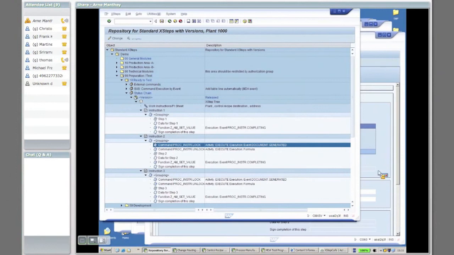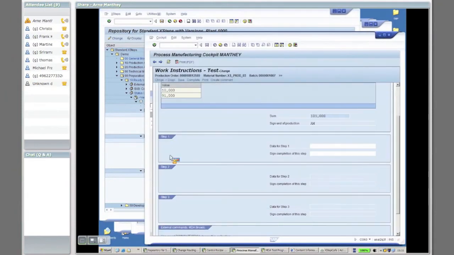Yeah. Okay, maybe let's just have a look at this construct. I've got it here in the next section. So that's how it looks like. You see step 2 and 3 are locked, and step 1 is unlocked because there is no command to lock it. Well, this is some sort of data, and this is a signature.